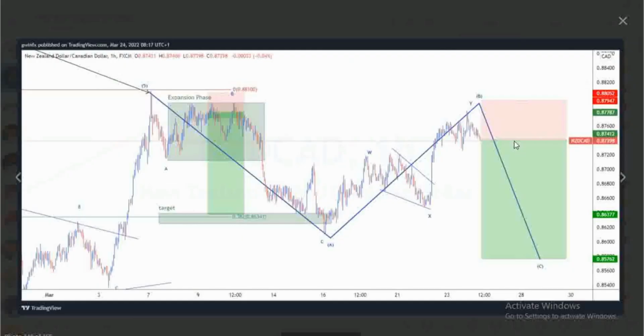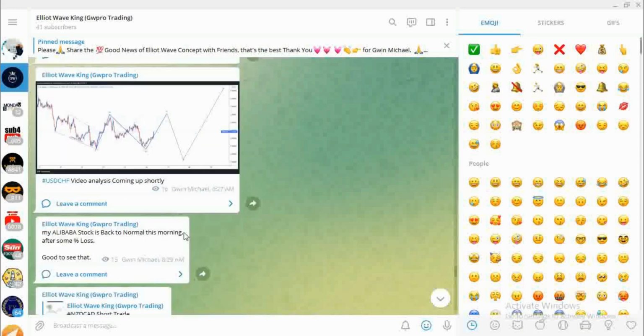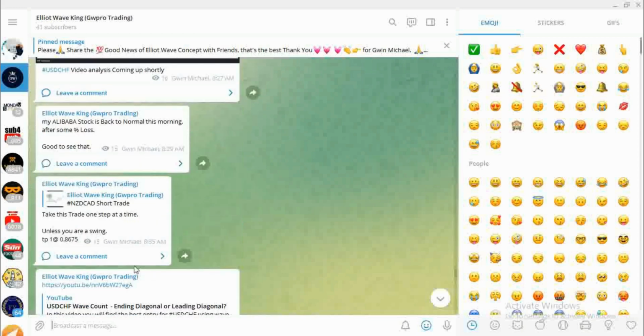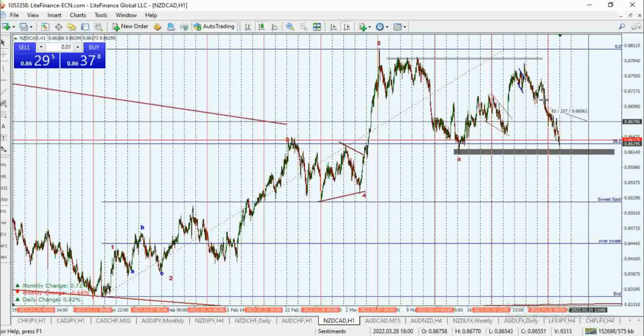So this was also the entry point, and this was overall our exit point, because this was also what I was expecting in the market. However, I did point out that we can also take a very first profit at 0.867, and also that's what we did. Let's just go over to see what we did. 0.867, and this was also in this area. All right, so this right here was our take profit, and this was also a very good move of 78 pips, and now we've had that price is back into this territory.